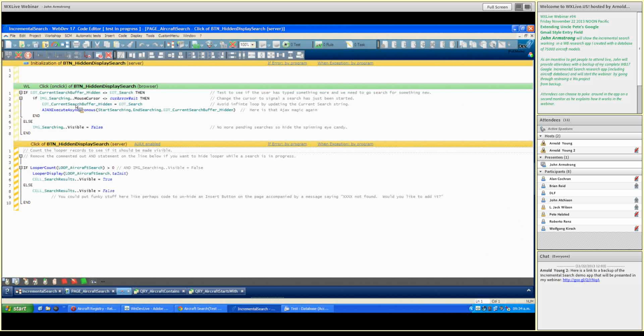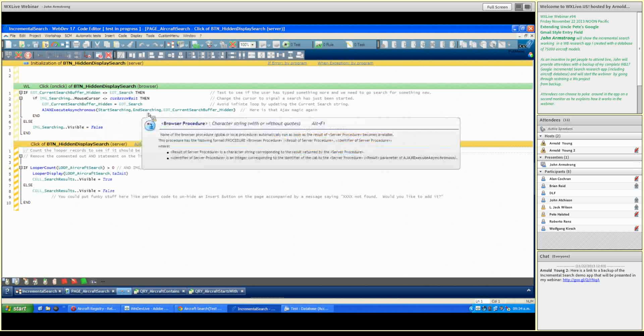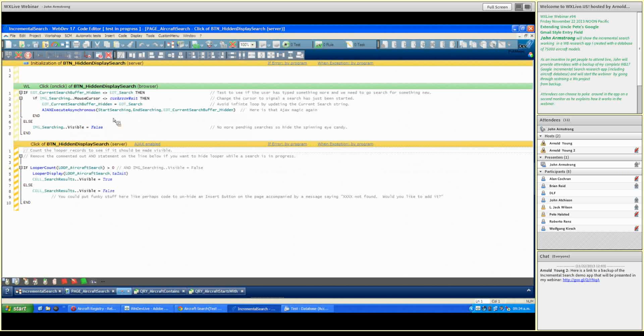We then make the two variables match, and then we just execute this little bit of Ajax asynchronous code yet again. If on the other hand both those were identical, we make that spinny icon hidden and we're finished.